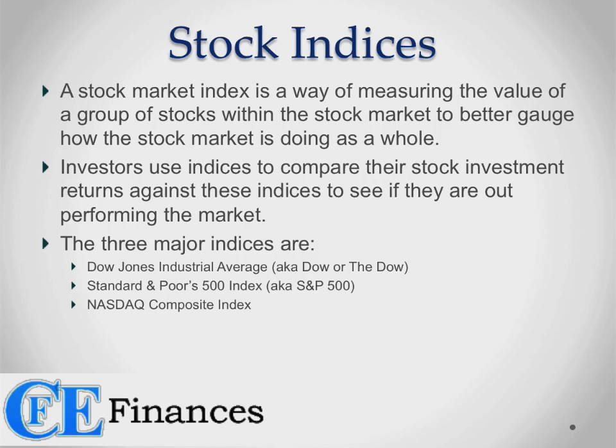The Standard & Poor's 500 index is a weighted average of over 500 stocks, so that can also be a good gauge because it's a much wider spectrum. And another major one is the NASDAQ Composite Index, which is a weighted average of all the stocks within the NASDAQ stock exchange, which I will explain coming up in the next few slides. The NASDAQ typically has technology stocks in it, so you can get a good gauge of technology-based stocks by reviewing the NASDAQ Composite Index.